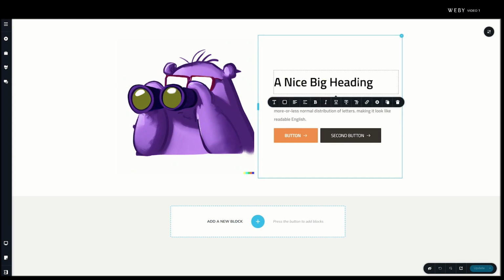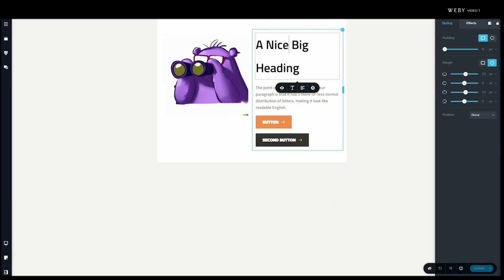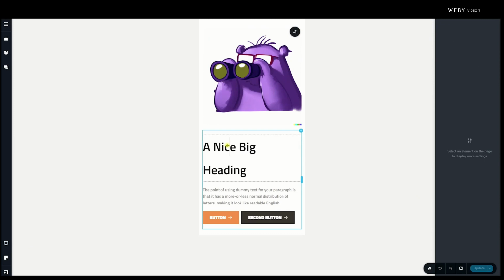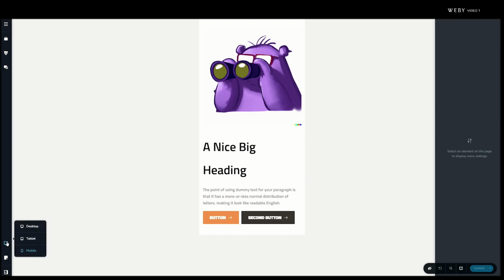And I'll select this heading that I've created here at the top. And then from here, we go to tablet. When I select it this time, you will see that I have a reduced context toolbar. And this allows you to only change the things that you are allowed to change within the tablet and for mobile. Same when I go down to mobile, when I select it, you will see again that we have this reduced toolbar. And these three displays work independently of each other. So what you can change in tablet and mobile will not affect the other displays at all.